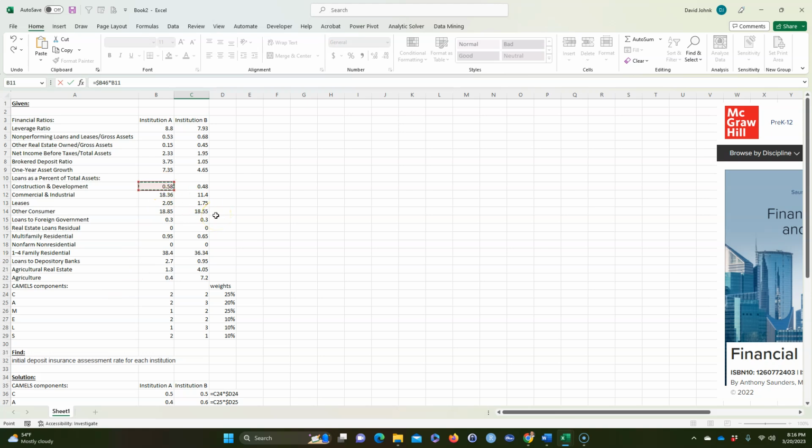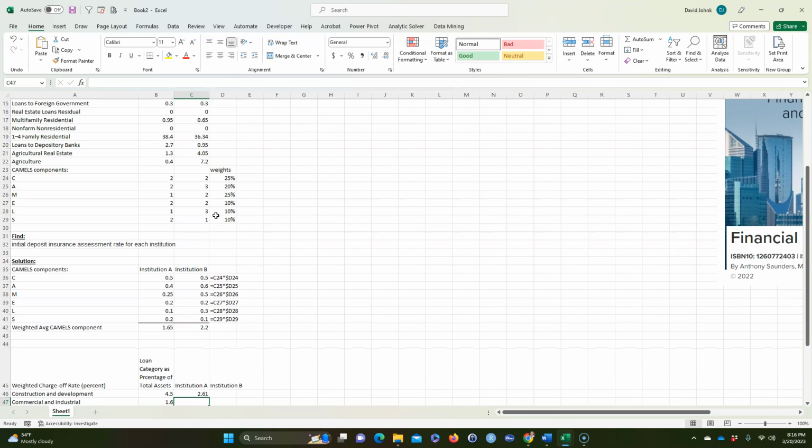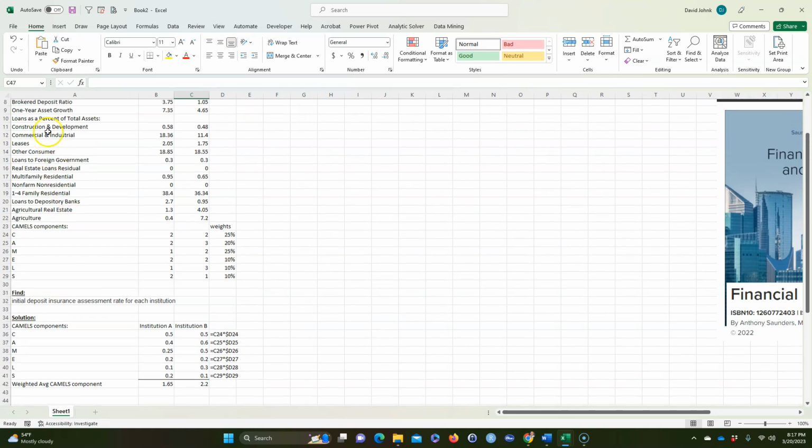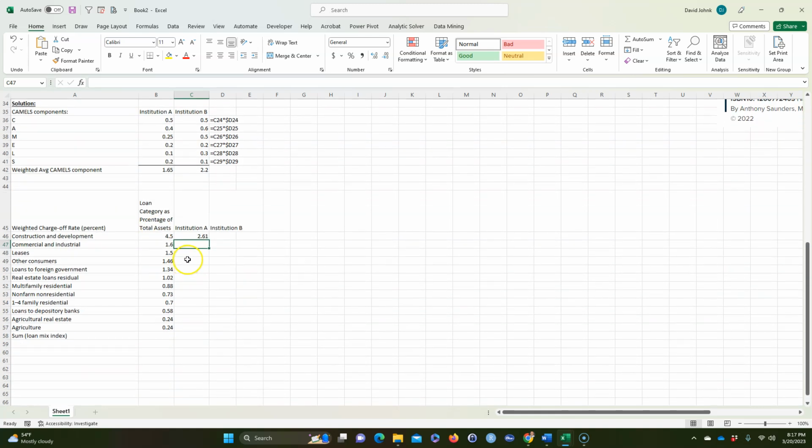like that, right? And then these other ones, you can see they're in order. I already checked, so I can copy this across and down. And then we're going to do the same thing. We're going to sum these. Now I'm going kind of fast, but you can pause, rewind, whatever you need to do. So now we have the loan index mix, right?